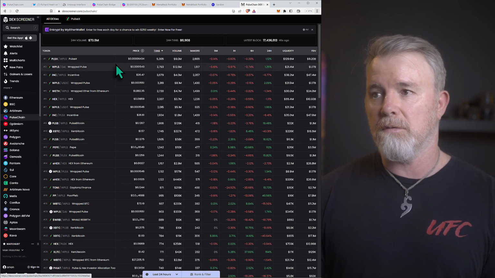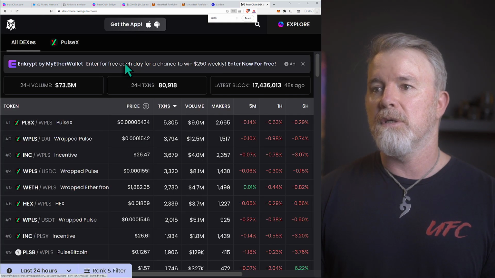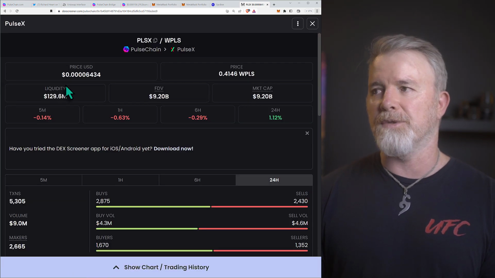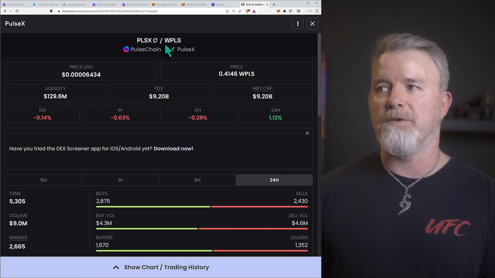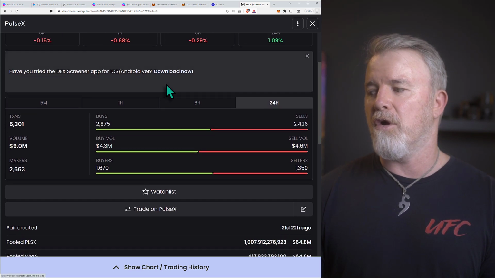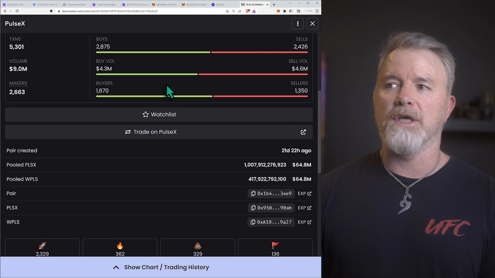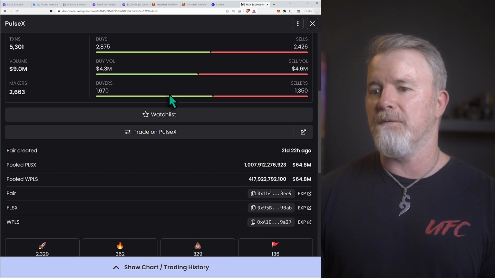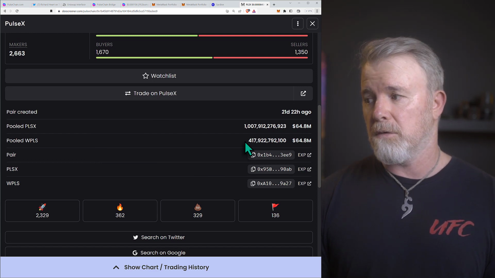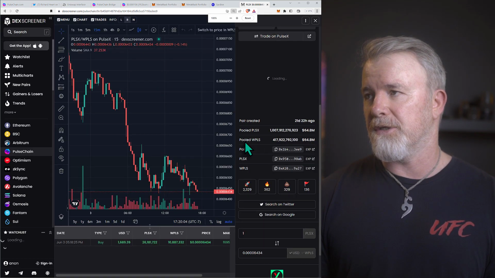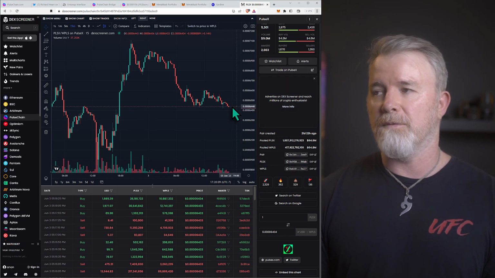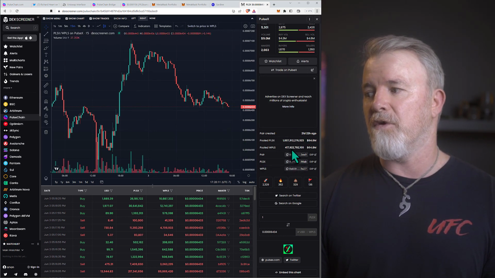Let me just pull this in a bit so you can see this. Okay, is to click on here. All right, because this is the PulseX and wrapped Pulse pair. Okay, so if we just scroll down, it'll look a little bit different on your browser because I've got this zoomed in, but you can see here it's got, so this will be on the right hand side. So if I actually scroll out, let me just scroll out here, you can see it's on the right hand side here. Okay, so when you come to the page, it'll be down here and you've got the different pairs.